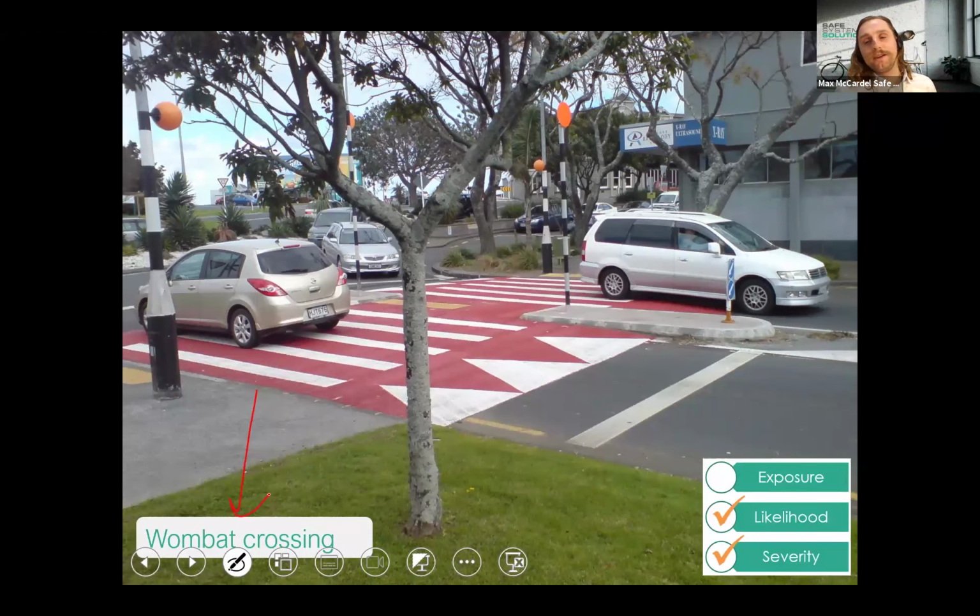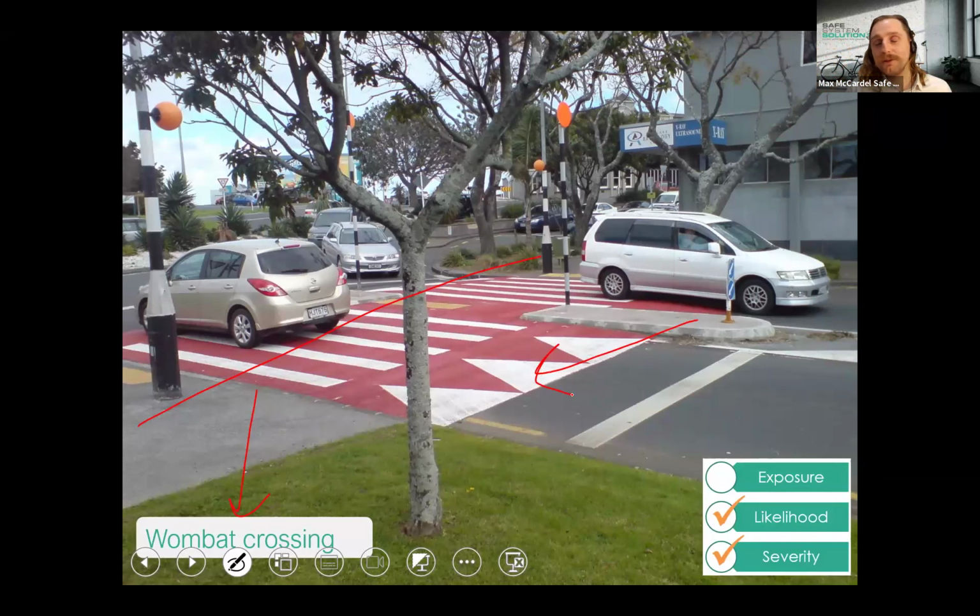And the reason that we like these so much is they reduce the likelihood of a crash and the severity. So the likelihood, if you've got pedestrians on a raised kind of surface, they become a little bit more prominent. So it's easier to see them if you're having to stop and give way. But predominantly because of the ramp, that will actually wash off speed.